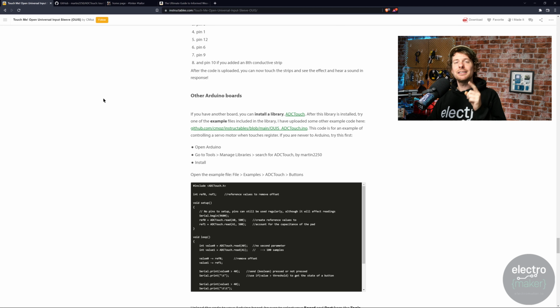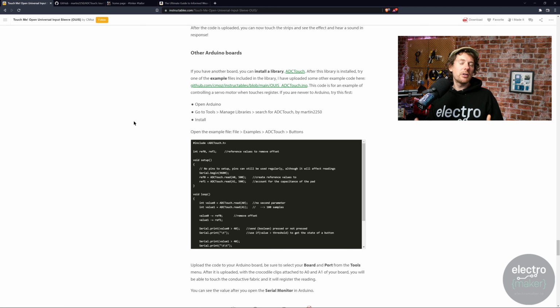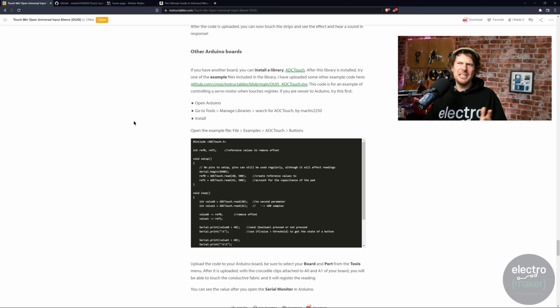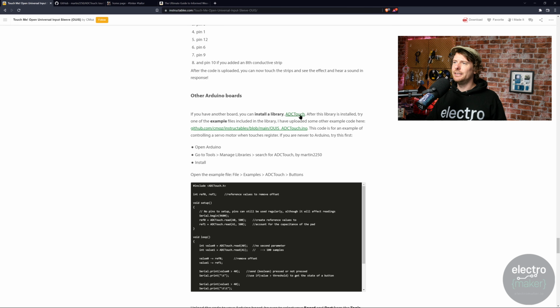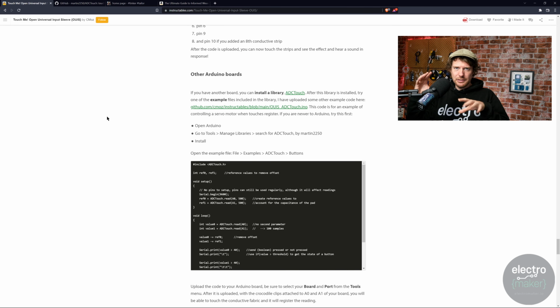It just so happens that that is no longer true. It's even easier than it used to be. But anyway, put simply, Arduino compatible boards will work with this project. Pretty much any board, I think. Because the way ADC touch works, it does all of the capacitive touch stuff internally on the board, so you don't have to think about it. It's a library that just says, is someone touching the fabric or not? That's all I need to know.